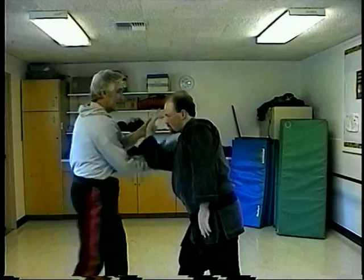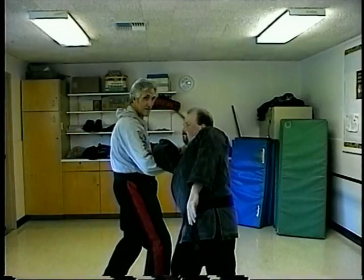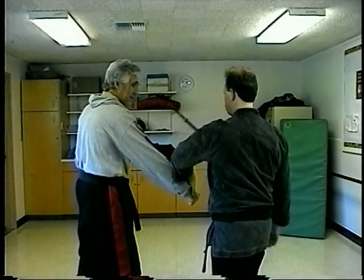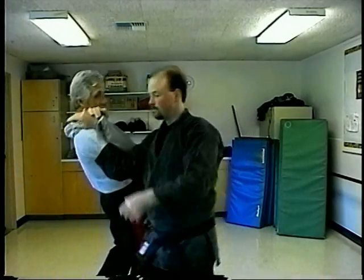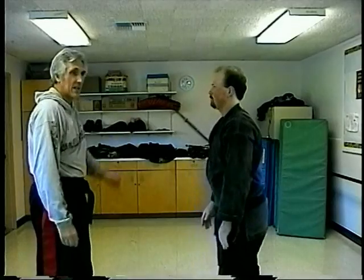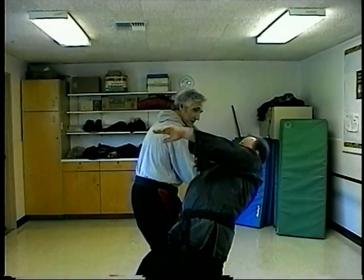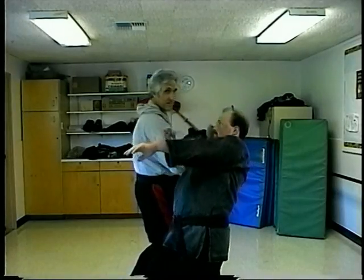At this point, with one hand, okay? Try that. You try it too, sir. Variation. One hand. Okay? He comes here. Quick variation to one hand. Comes a throw. Backward throw down to the ground.